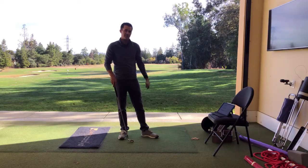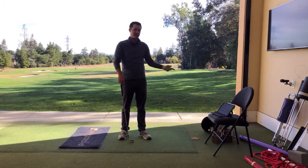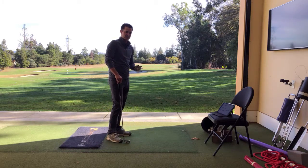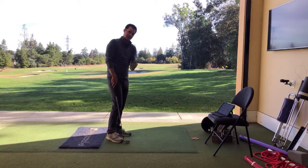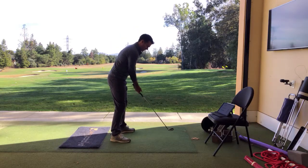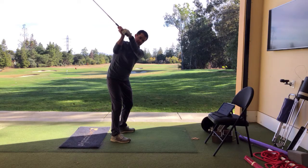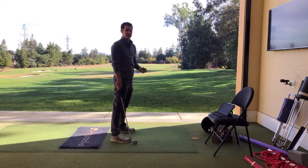You can see I've got the biofeedback set so that if I go a little bit past flat, I'm going to get that supporting tone. There are a couple different ways that I like to use this. Some golfers tend to really cup their wrist at the top of the swing, so I find that helping them feel the wrist position up at the top being closer to neutral makes it easier for them to start that motorcycle movement on the way down.